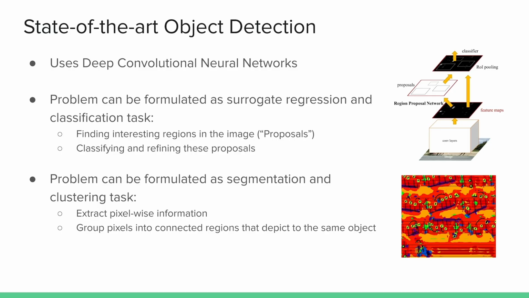And the second task would then be, given those regions in our input, I try to identify which ones are interesting and rule out the others, classify what is in those regions, and ideally also refine them a little bit to get even better results. And we've seen this with Fast R-CNN, which was a milestone for object detection with deep neural networks, in such a way that it was the first time that we were able to train one convolutional network that jointly learned how to do the region proposals and the classification and bounding box regression at the end at the same time.